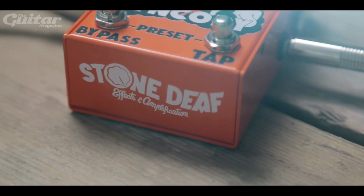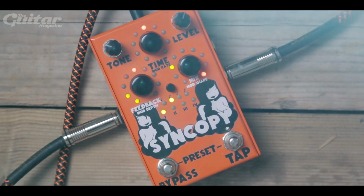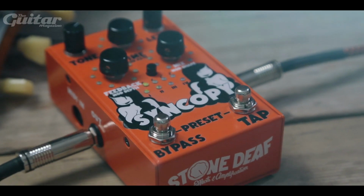The Syncopy is a bucket brigade delay with switchable analog modulation and a maximum delay time of a full second. You can stomp on the bypass and tap tempo foot switches simultaneously to toggle through four presets, or connect a MIDI controller to take that up to 128.